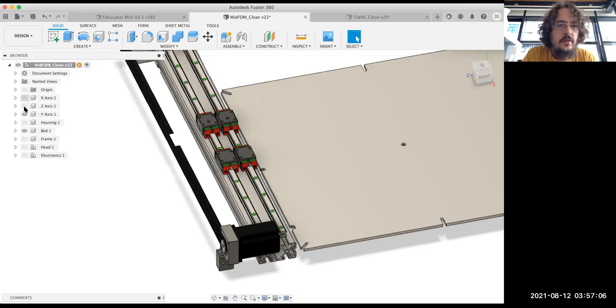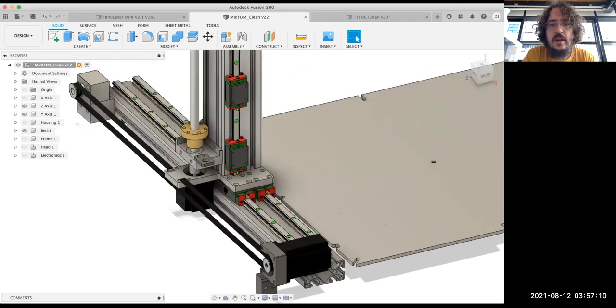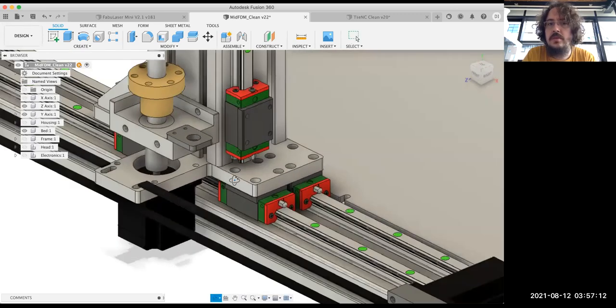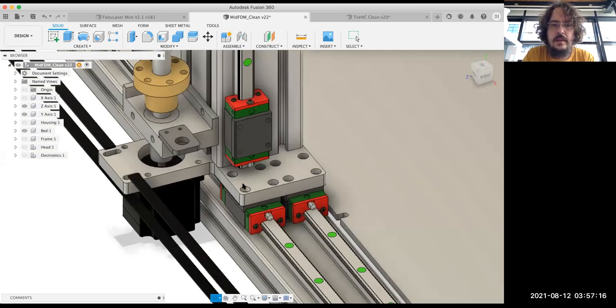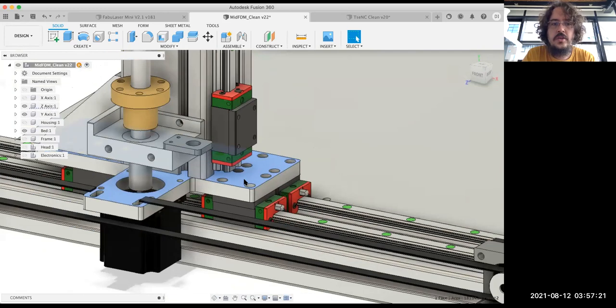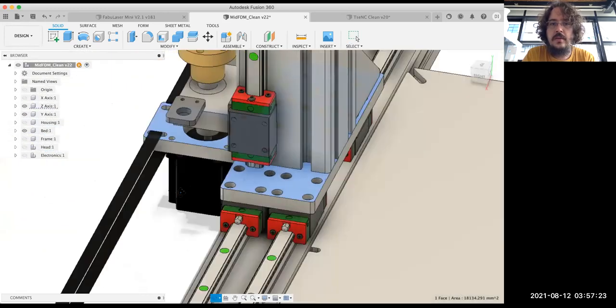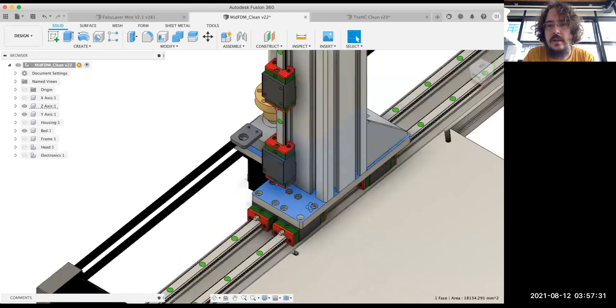So then we have our Z-axis, which basically stays on top of it. And the Z-axis employs an MR23 motor because the Z-axis never moves too fast. And it uses a custom-made aluminum piece over here, which joins the old part. So it joins the Z-axis together with the linear guides of the Y-axis.